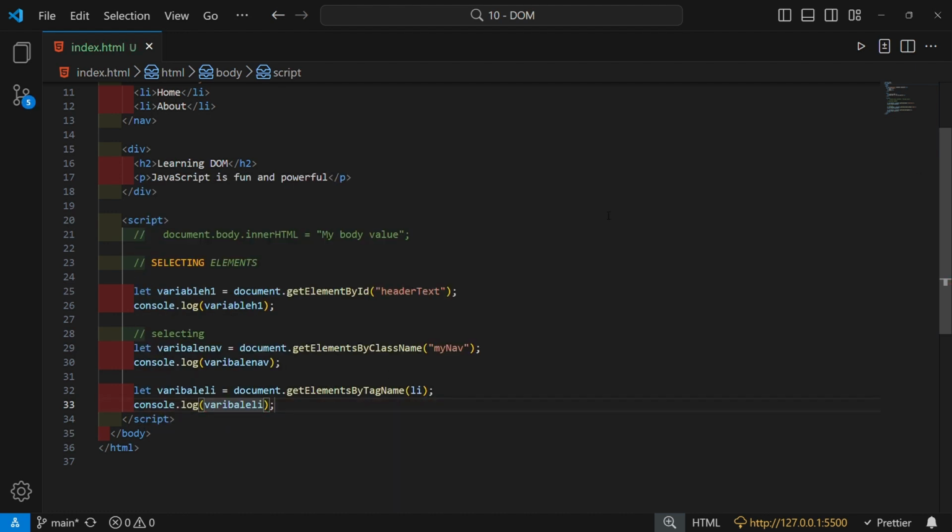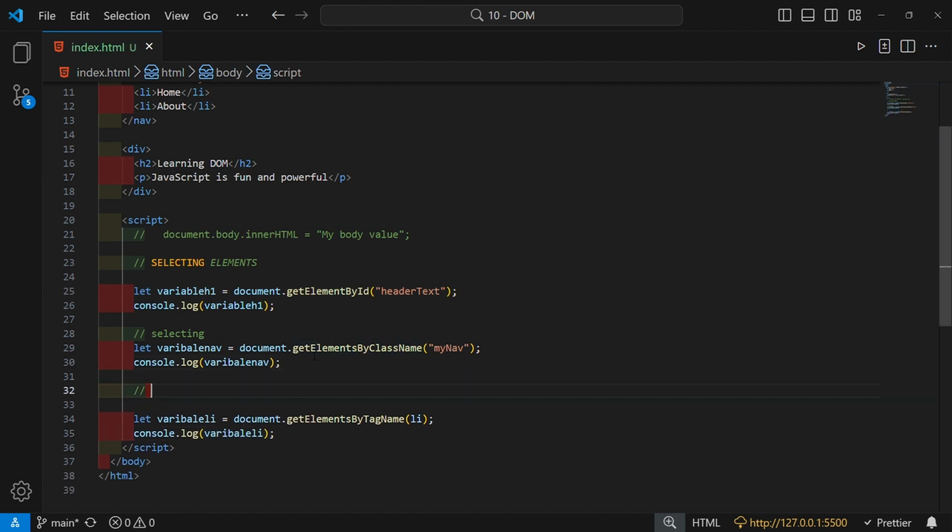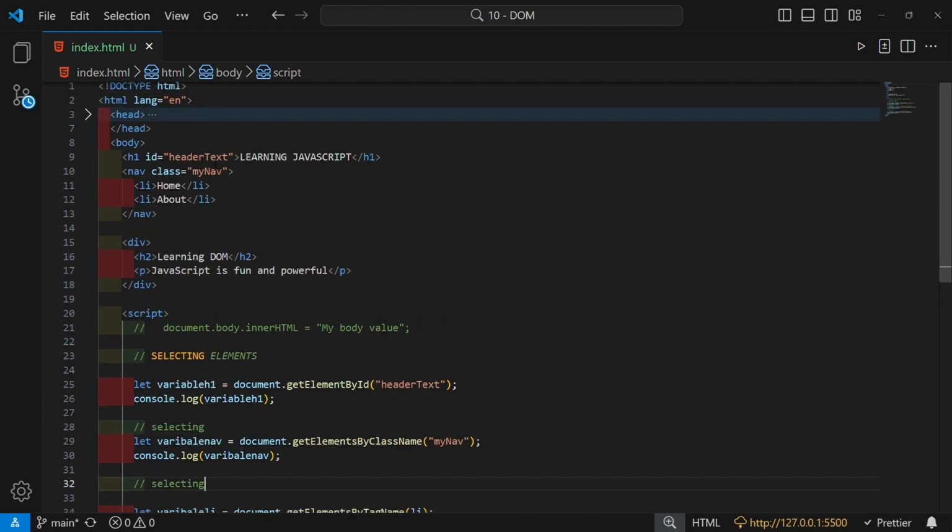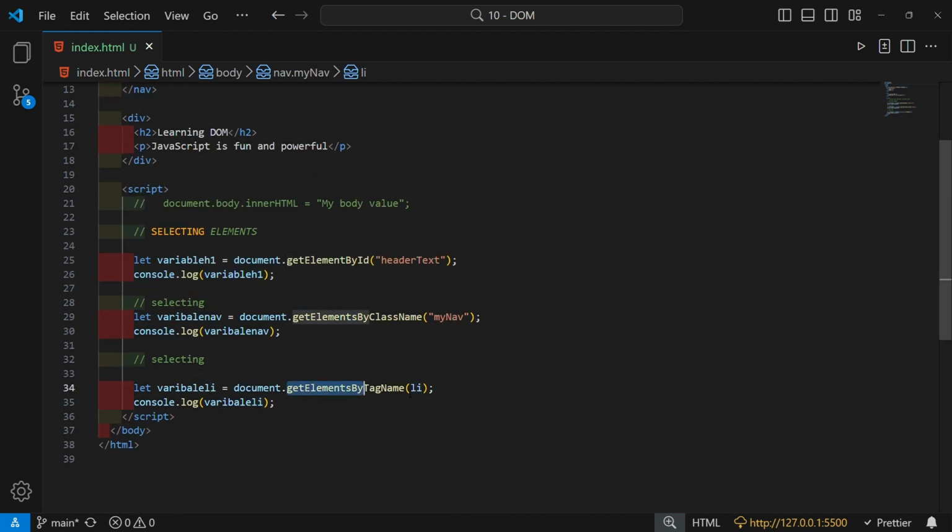Now let's head over to our browser and see selecting by class name and selecting by tag name. So remember, this is what we call a tag. So this is the list tag or the li tag. So that is the tag name that we are using to select, and here we are using the class name.